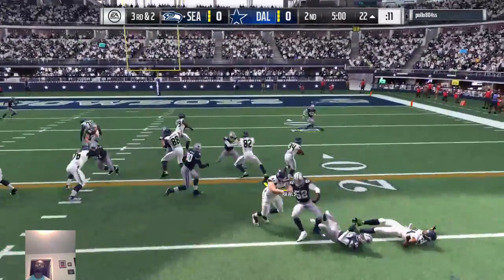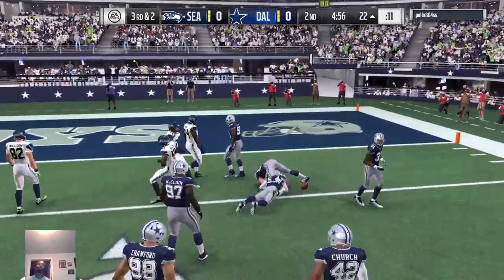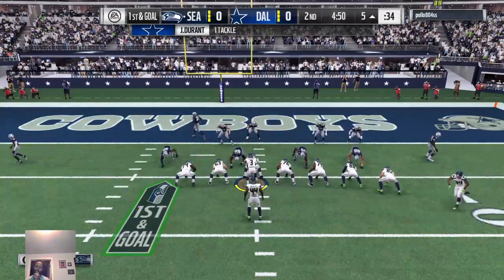They run with a power back. Rolls, and he has the first down before he's tackled at the 5. 18 yards there, and it'll be a first and goal.